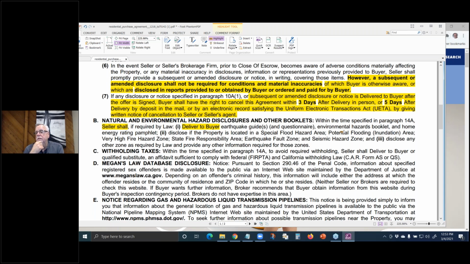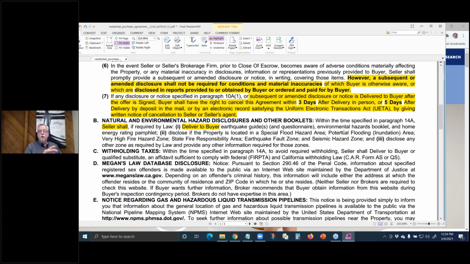So the seller who provides the NHD report to the buyer, through the links in the NHD report, is giving the buyer access to all those pamphlets. However, when I represent buyers, sometimes I send it to them anyhow, because sometimes people have insomnia at night and they would like to have something to read, right? So I send it to them.